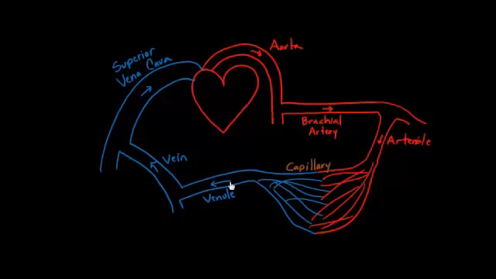And if I was to try to figure out the blood pressures at different points along this system, I'm going to choose some points that I think would be interesting ones to check. So it would be good probably to check what the pressure is right at the beginning, and then maybe at all the branch points. So what the pressure is as the blood goes from the aorta to the brachial artery, maybe as it ends the brachial artery and enters the arteriole, maybe the beginning and the end of the capillaries, also from the venule to a vein, and also wrapping it up, what the pressure is at the end.